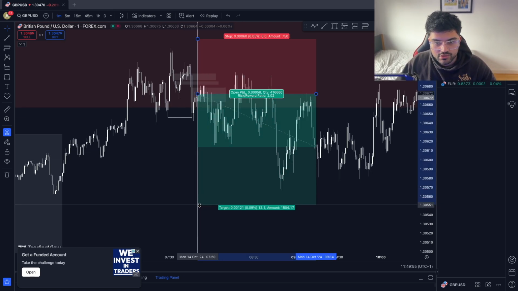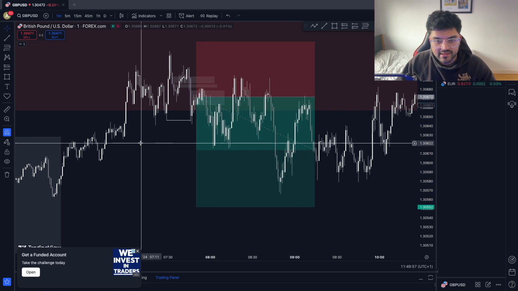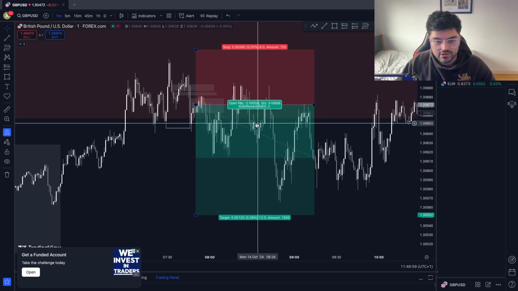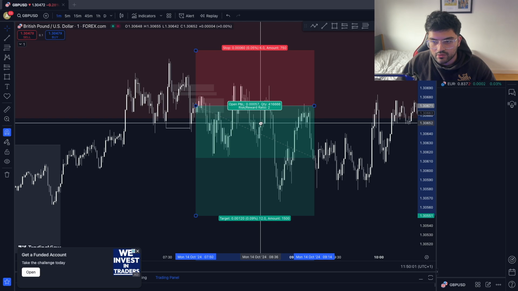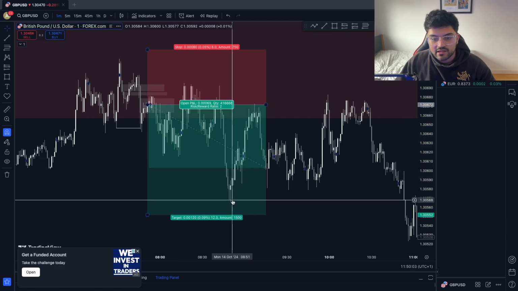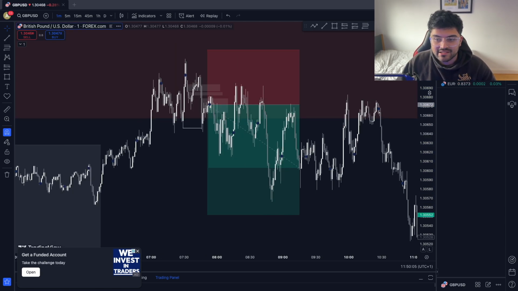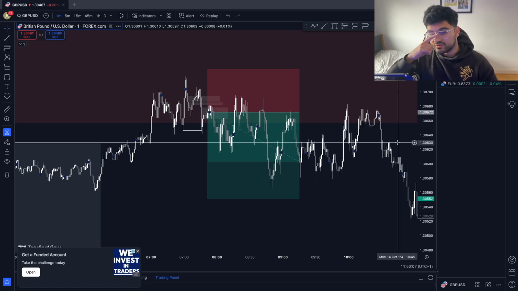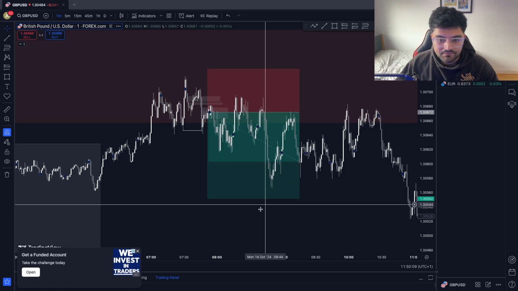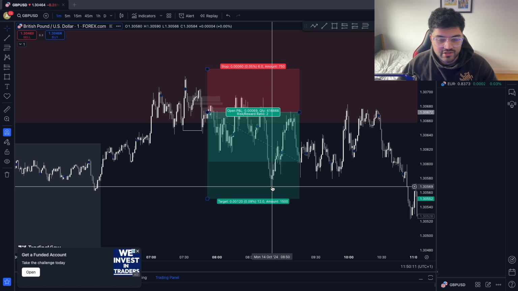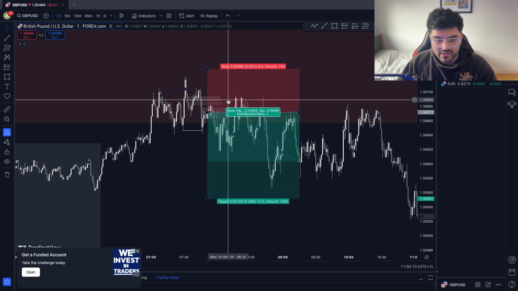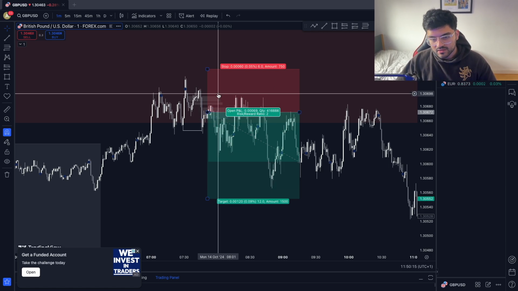My target was right there. It didn't hit that 1 to 2, and pretty much at 7.2 I got filled in. So it didn't hit that, and then it started reversing, and at this point I was just like, you know what, it's going to be one of those days where it just reverses and goes out. On backtesting I would have actually been profitable, and it would have hit because I would have been tagged in. But there were a lot of emotions coming in, things like I should take this trade out, maybe just go break even, this and that.